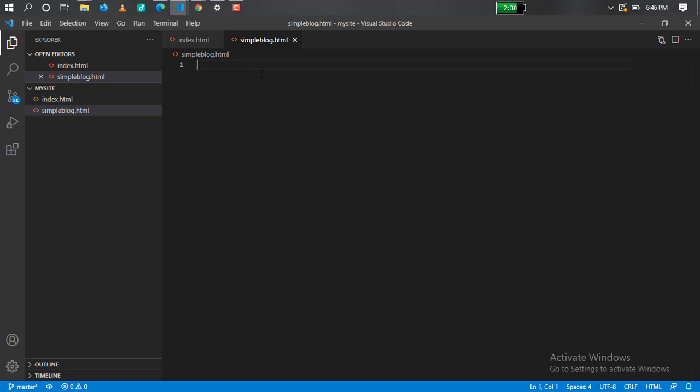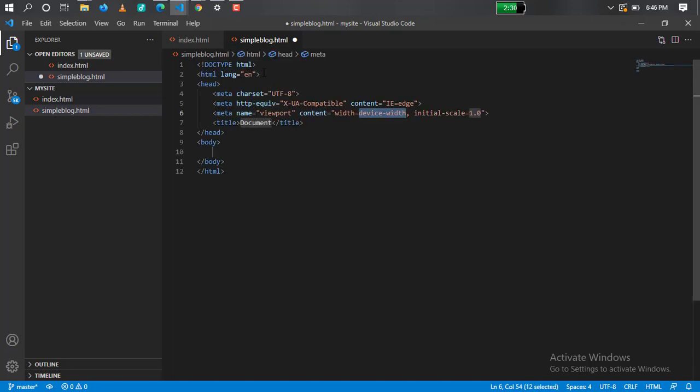Now on your keyboard, if you are using Windows, click on Shift and the exclamation mark. Just click on the Shift and press the exclamation mark. It's going to show something like this if you are using VS Code, and that's why I suggest you use this code editor, okay? Click on that exclamation mark here. Can you see now? It's going to give you the HTML structure that you want, okay?